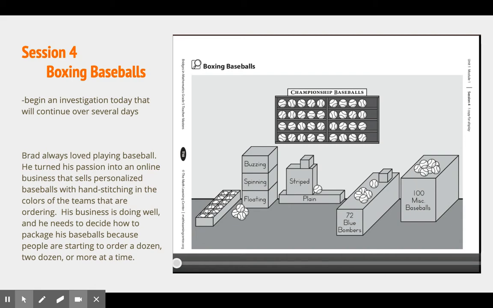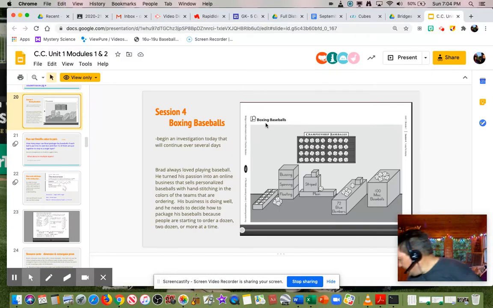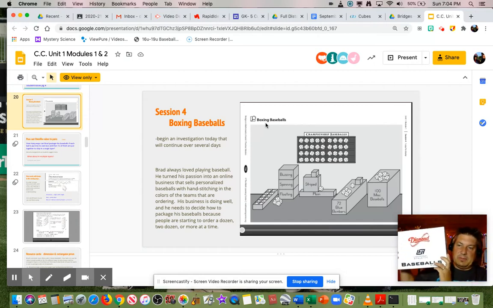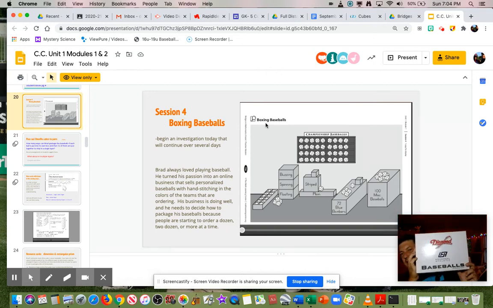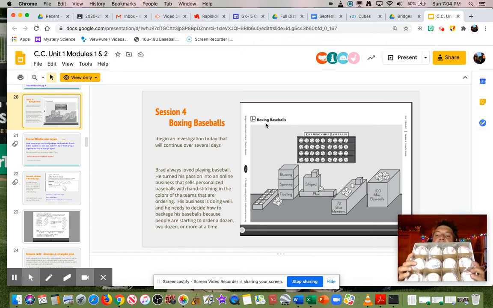I don't know if you remember, I have a box of baseballs because I'm a baseball coach. This is just, let me center it here. This is just one box, and inside, if I were to open this up, you would find 12 baseballs. See that? 4 across by 3. 4 by 3. It's like 4 times 3, so you get 12.